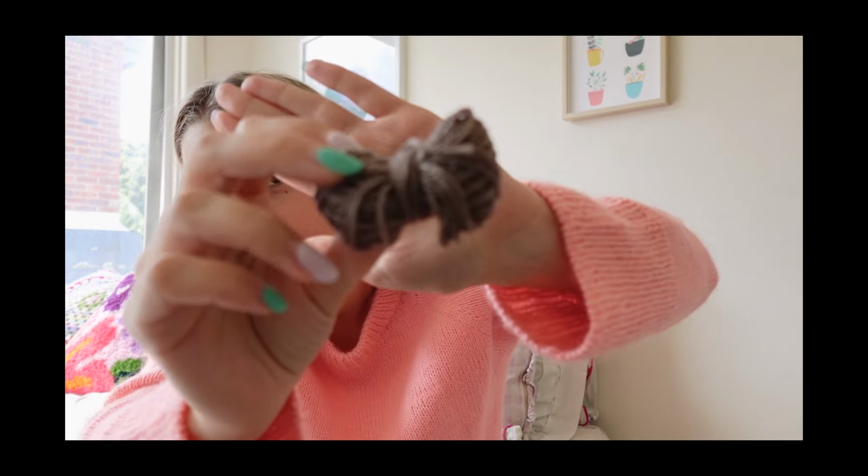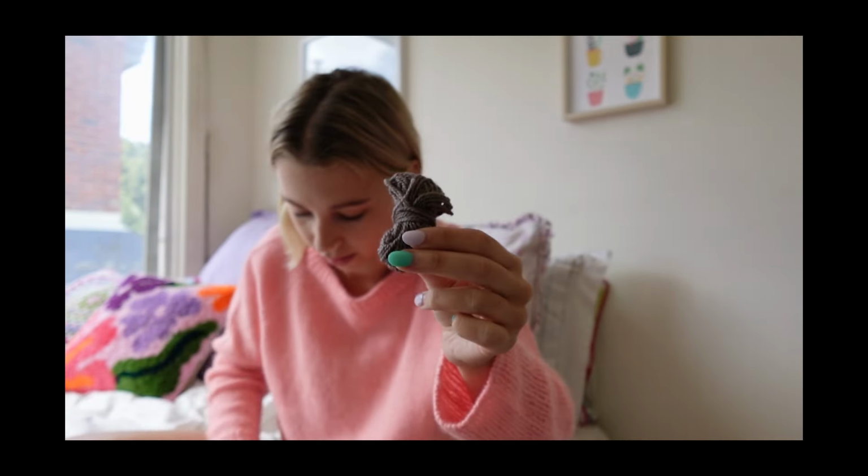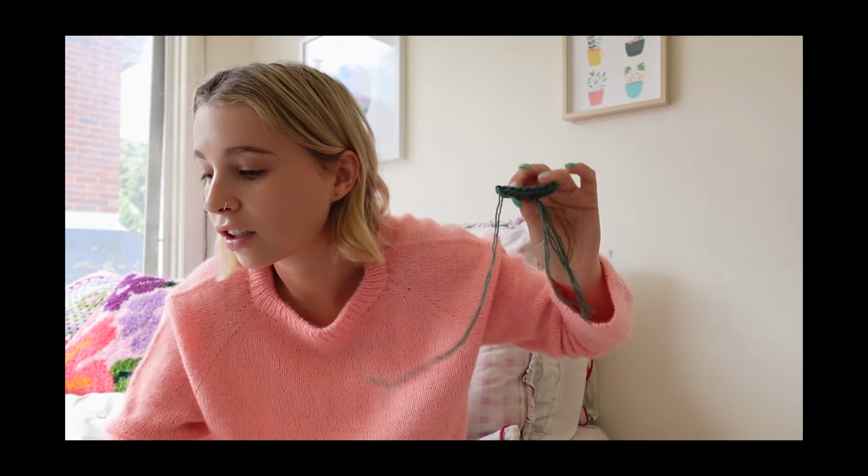I ended up going with this little light brown that I had left over. It's the only brown I had, so I didn't want to go and buy more brown yarn, even though it's a little bit lighter than I probably would have wanted to go, but it does the job, so making use of what we have. But yeah, that's what I was talking about. I'm not sure what else I could possibly have to say about this.